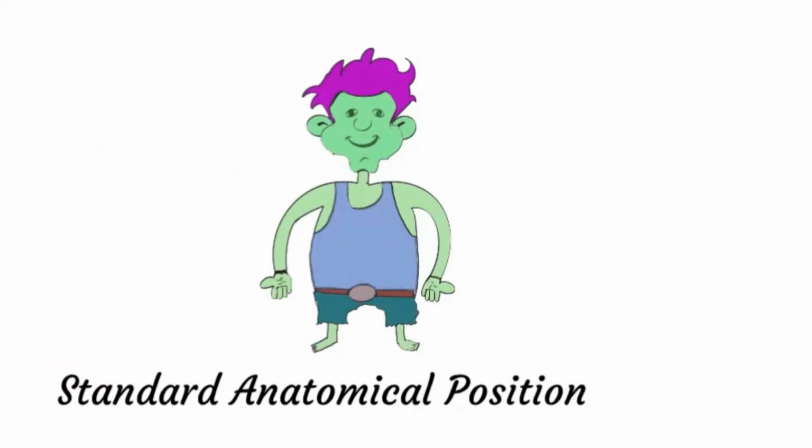Okay, so the first place to start is standard anatomical position. And standard anatomical position is displayed with this image right here, with this individual facing us, feet facing forward, the palms of the hands facing forward, the arms at the sides. As we see, the thumbs are out to the sides. They don't necessarily need to be out to the sides. Those thumbs could be pointed towards the ground. But this is standard anatomical position.